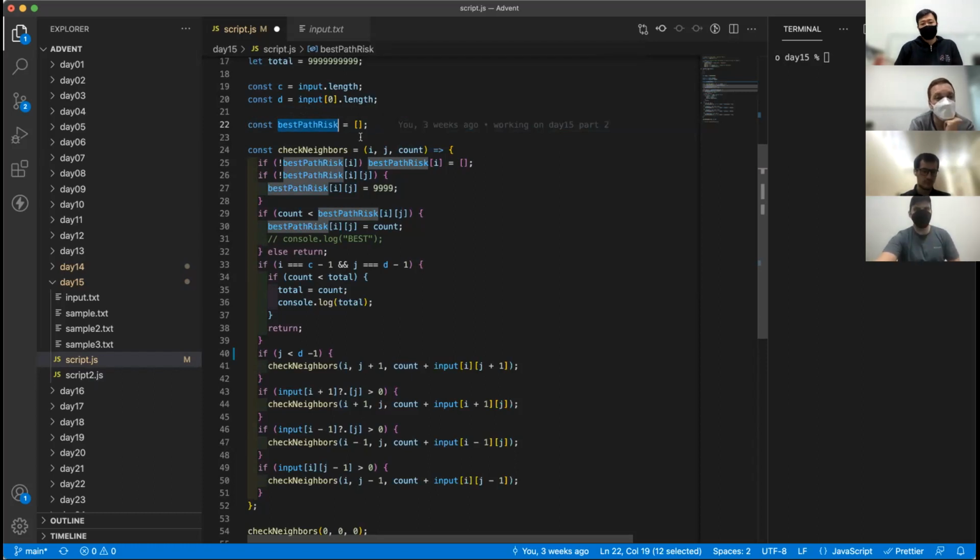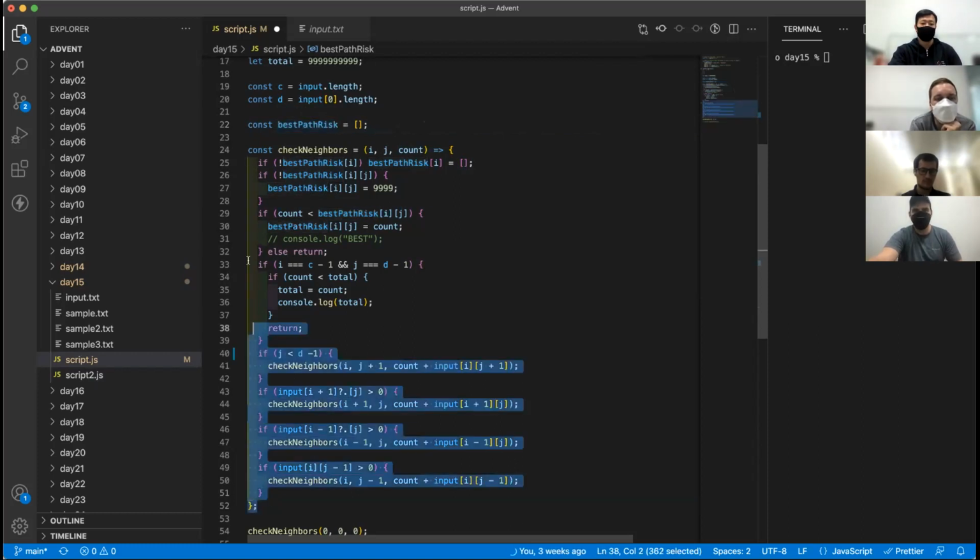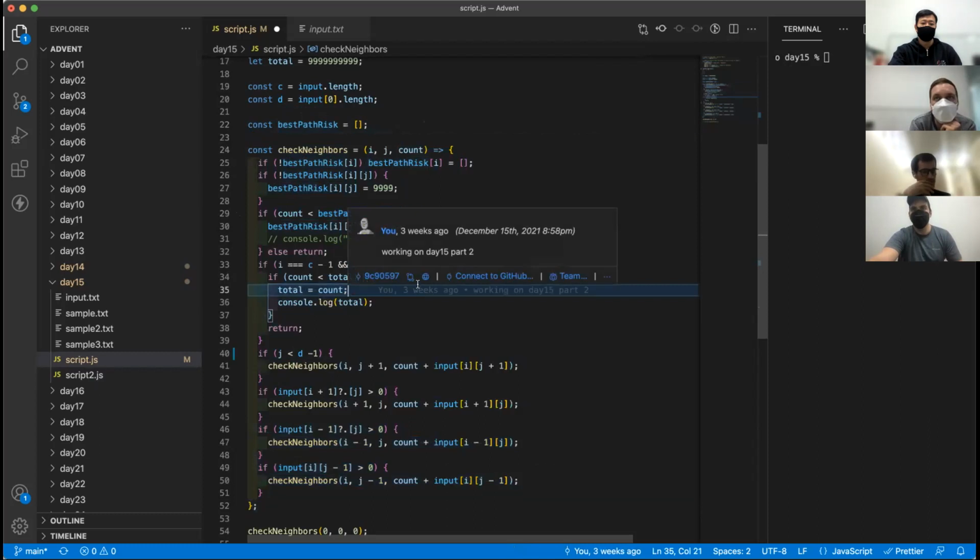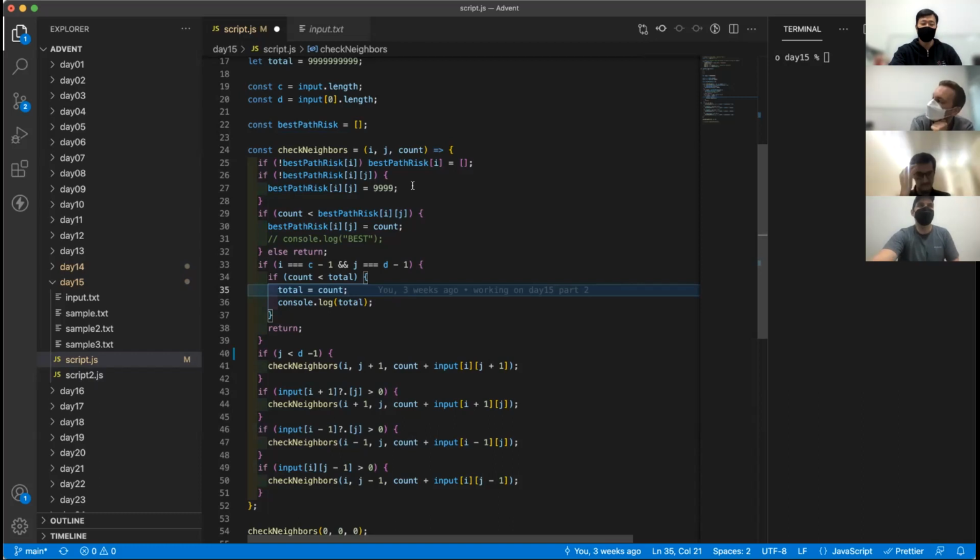Yeah. And that was the one thing that I was missing when I initially tried to do this problem, just on my previous knowledge, is I just needed to implement the best path risk. I was trying to just use recursion to go through every element and only calculate the total at the very end. And that was so many paths that were not getting cut off that it was very inefficient. My code took forever. So this allowed me to cut it down. You have to create a criteria as to what paths you keep and what paths you prune out. Yeah. Dijkstra is a very good way to prune out. It's a very simple way to prune out, right?